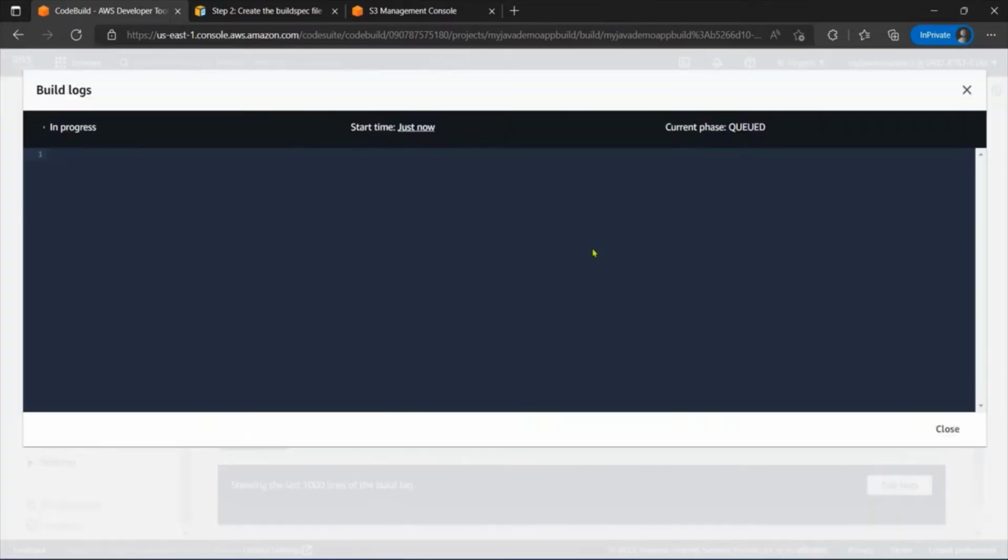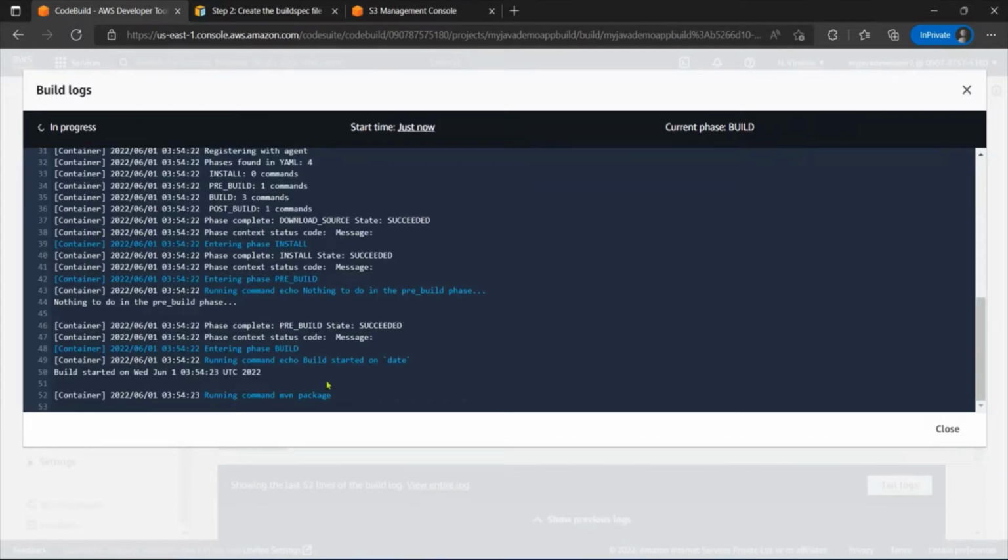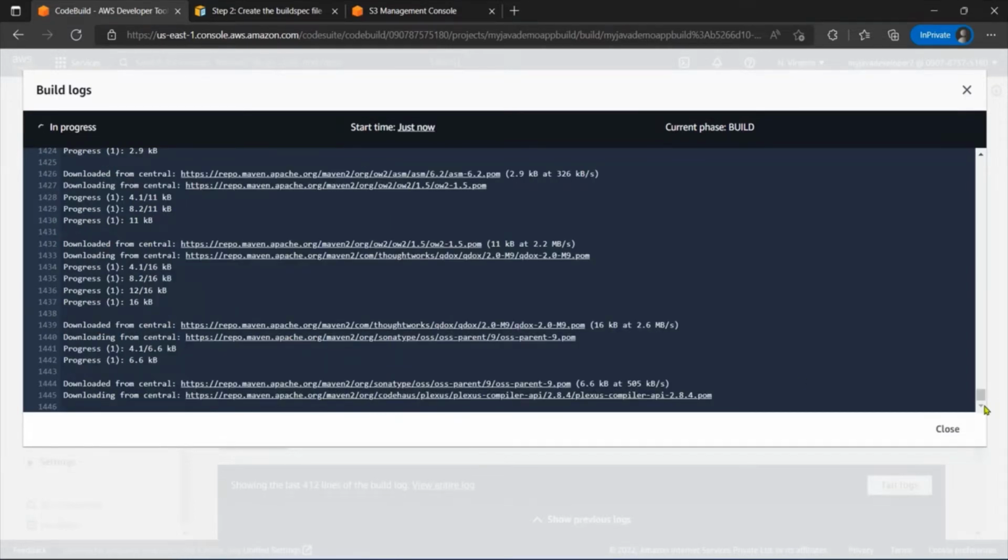Now let me tail the logs. See, Amazon is going to provision some server in the cloud, and that server is going to be building my code. I have given access for that server to access my CodeCommit repository. Again, they both are inside the Amazon own infrastructure. They are completely managed by Amazon, and we don't need to bother about their server provisioning and all those things. Let's see. It is actually going phase after phase. Now it's running the maven package command.